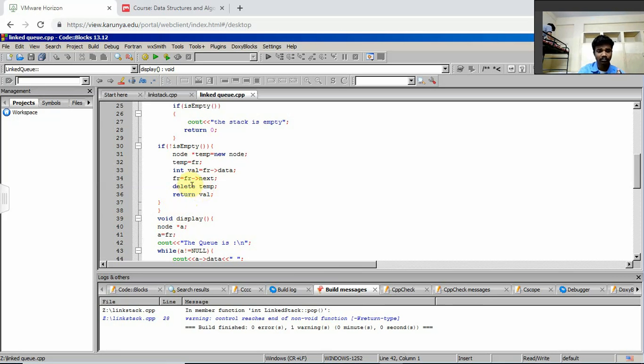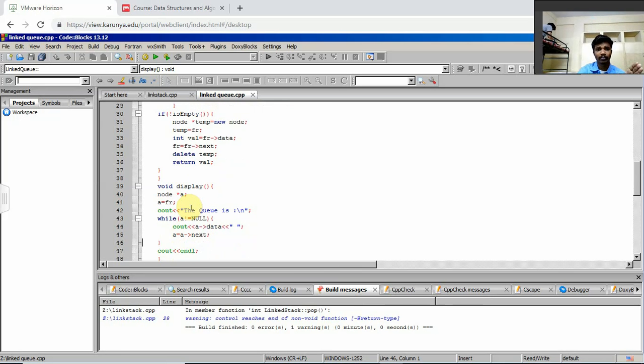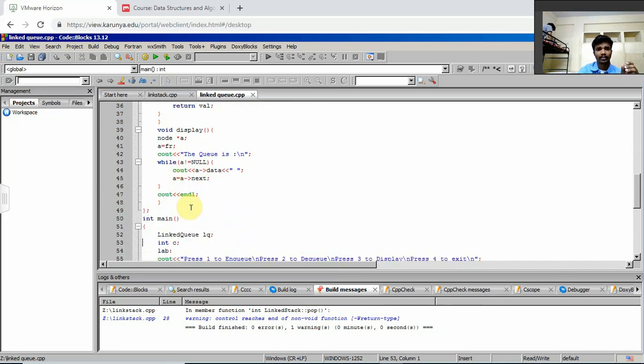It is first in first out, so the first one should be deleted, and then the value should be returned to the function to display the values.